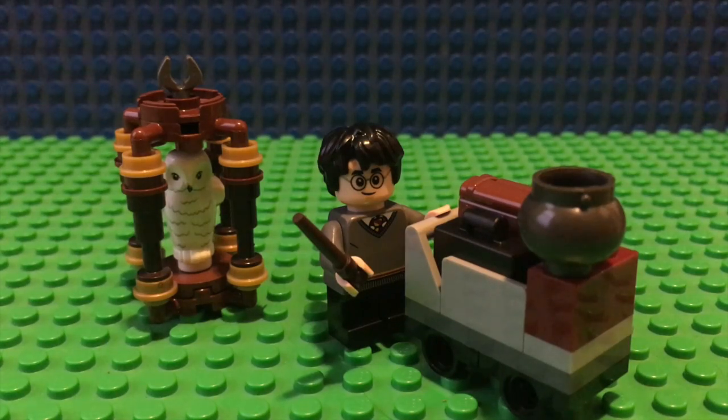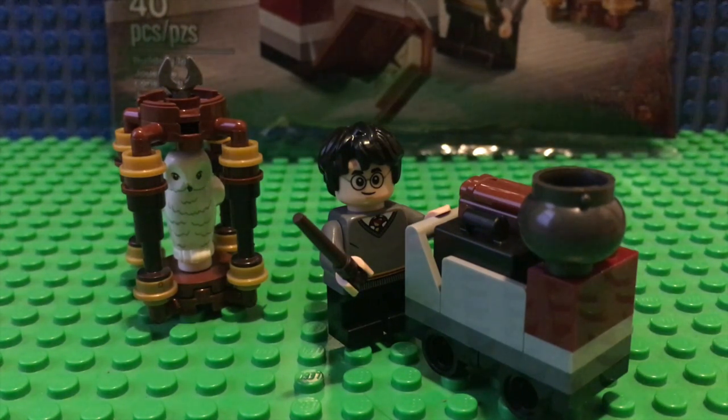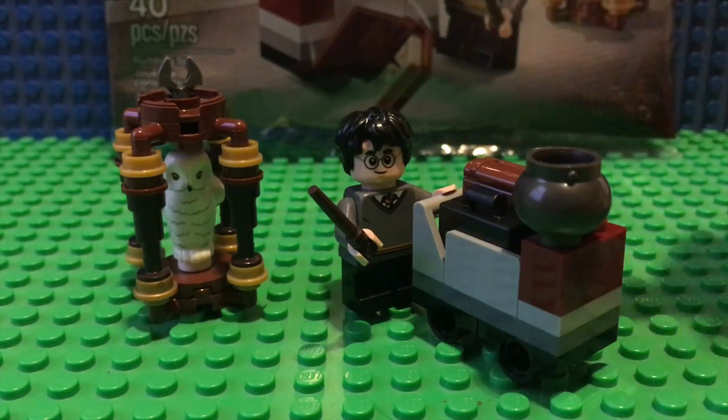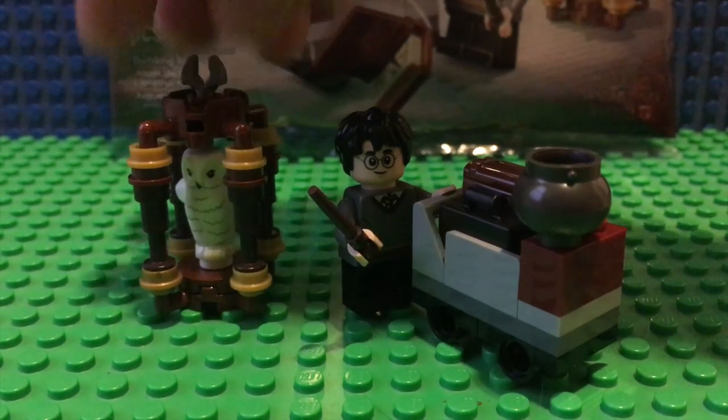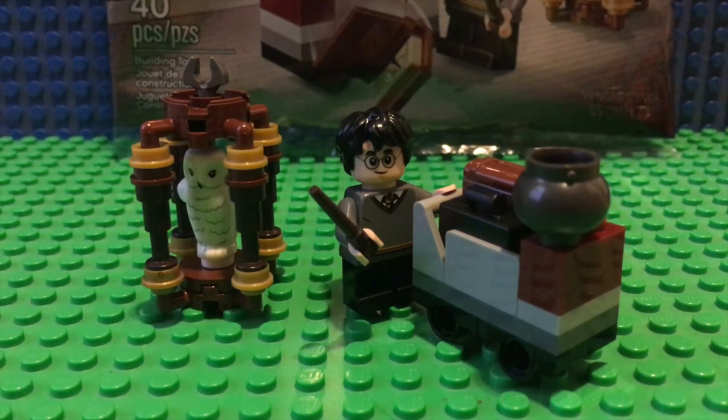Alright everybody, there is my very small review on the Harry's Journey to Hogwarts polybag. This can be picked up at a Walmart — I'm pretty sure these type of polybags are Walmart exclusives. This is a pretty small set and I really like it. I really love the inclusion of the cauldron piece, which you don't see very often, and this cool new folding open book piece. I also love getting another owl piece, and those golden studs with the holes in them are pretty cool. Even though the Harry Potter minifigure isn't very accurate to this scene, it is still a pretty good minifigure to get if you don't want to have to get the Great Hall set but want Harry Potter in his school clothes.